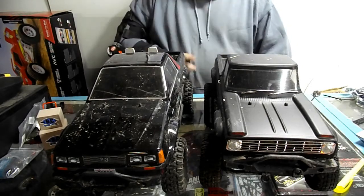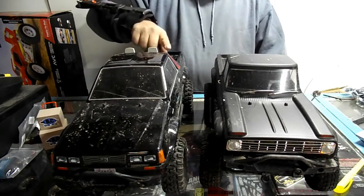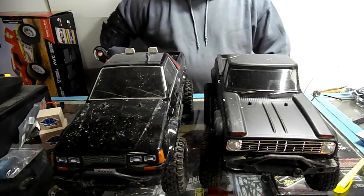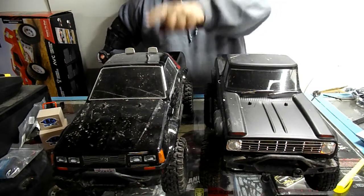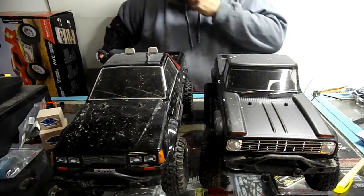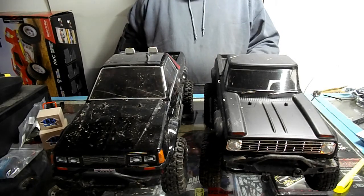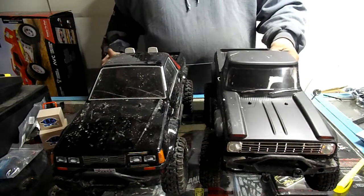Cool side note on Subaru Brat. The owner, CEO, whatever he is of Carisma, put on his personal Facebook that my unboxing video of this was the world's first. That's pretty cool. I really appreciate Ivan sharing that. I thought that was neat. Really made my day. I'm still smiling about it. Really cool to get a little bit of recognition for what I'm doing here.